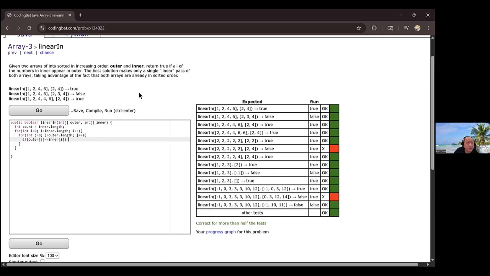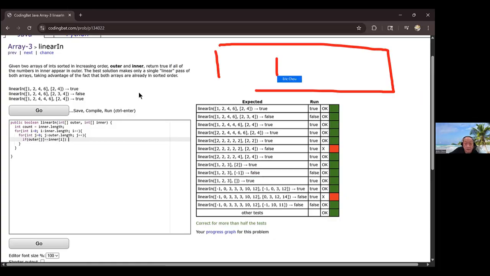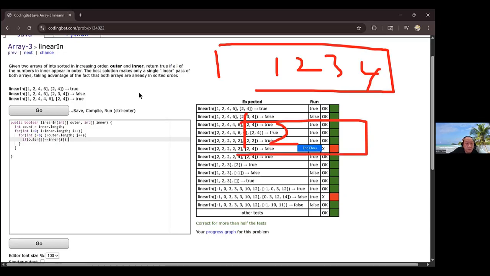They want to check if all of the inner array elements are in the outer array. This means, let's assume outer is 1, 2, 3, 4 and inner is 2, 4. Then this actually returns true, because everything here you have.